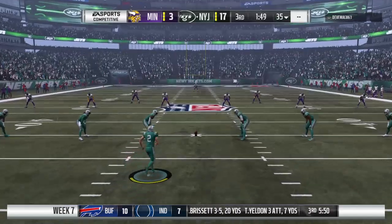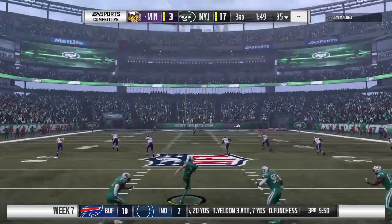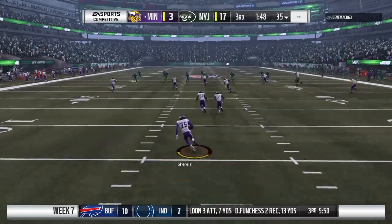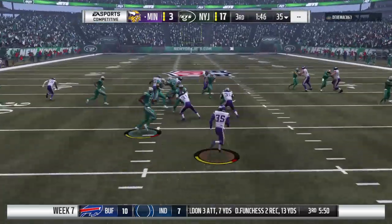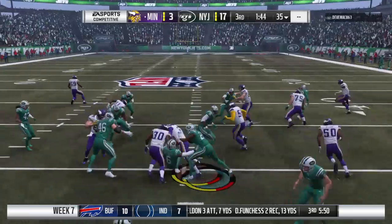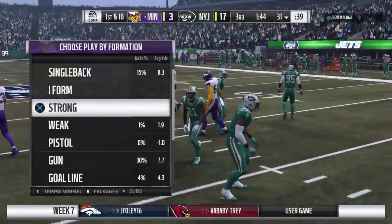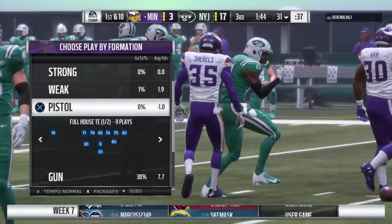Is it okay if I give credit to both sides on this one? Absolutely. All right, let's start defensively. They hung in there. 10-play drive. But they stiffened when they got close to the goal line, made them kick a field goal. For the offense, 10-play drive. They might be a little disappointed they got a field goal, but they moved the ball down the field with dispatch and came away with points.